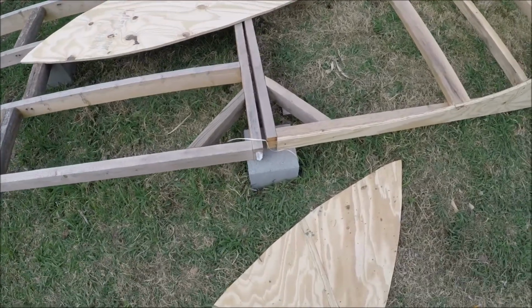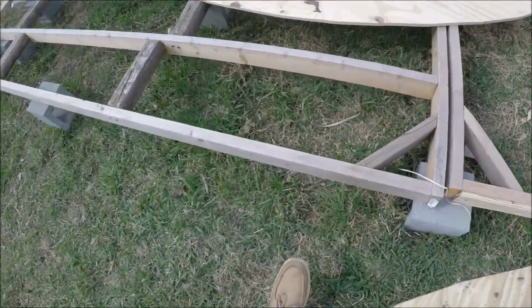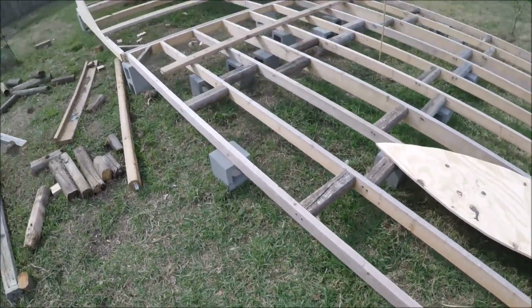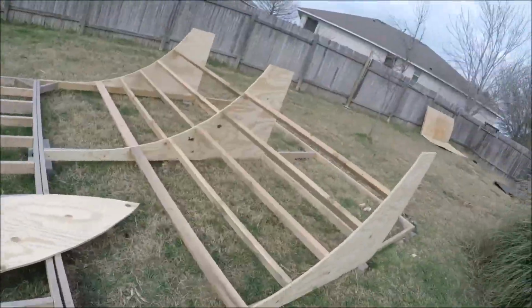But this part right here, the middle, we were gonna do 12 feet. Now I think we're gonna cut it down and do 8 or 10 feet in the middle, so that way you have more momentum. So we got to cut down the middle, and then we got to finish the quarter pipe, then we got to do the whole top.